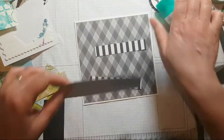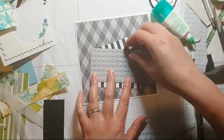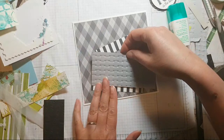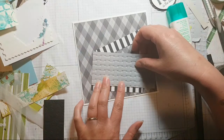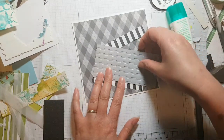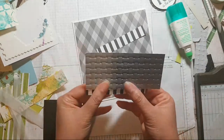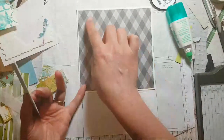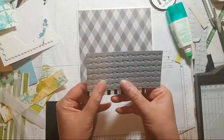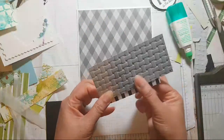Now with scrap cards, the trick is to try not to overthink it too much, because otherwise you'll end up spending hours on a card when you didn't really need to. So get some stuff down, and now a good tip or good rule to go by is once you've got your main background piece down, to try and keep the design within about an inch of the sides. Don't try and keep the focal point within that region, if that makes sense.